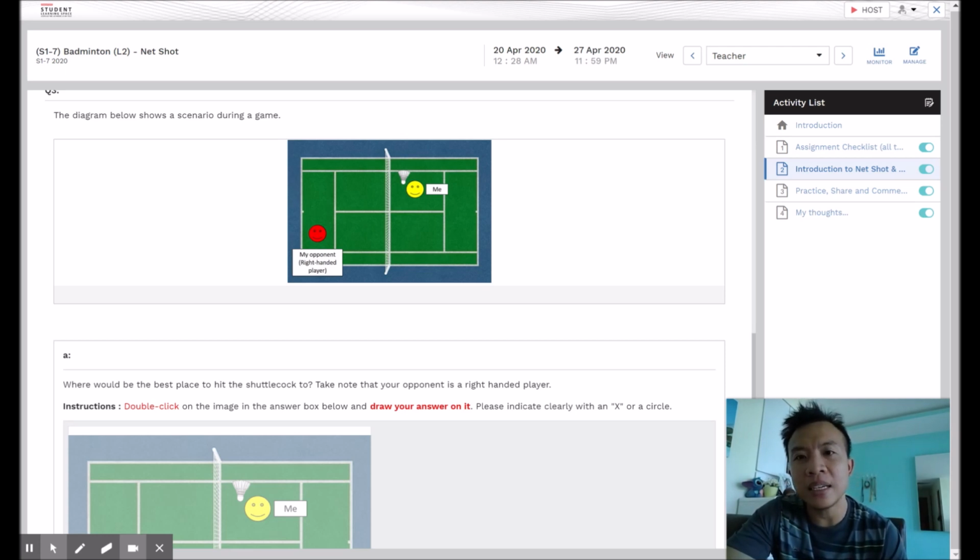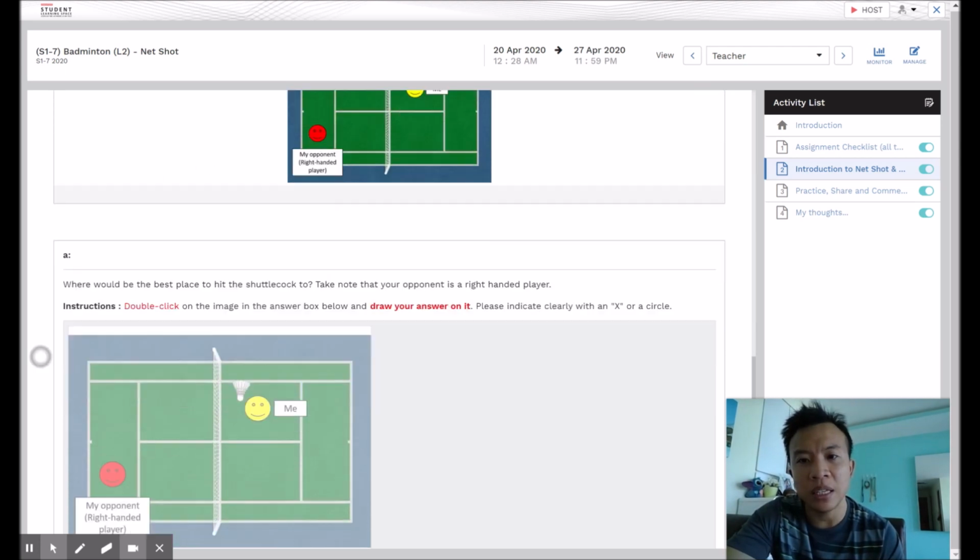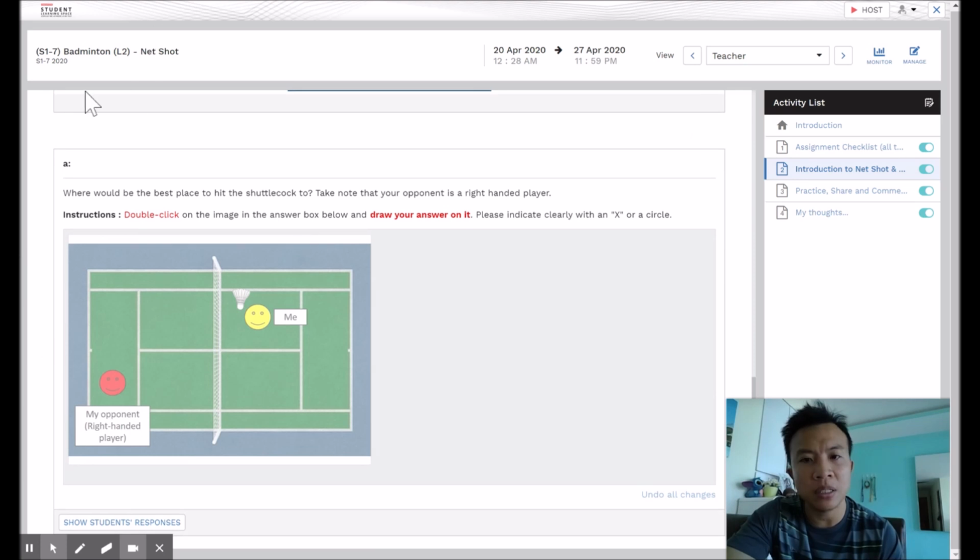What this enables us to do is, you can insert the diagram, which is actually part of the original question, into the prepopulate student's response box right here, the one below here. What this does is, the students will be able to see this diagram underneath their question, and if they double click the image, they can actually use the drawing tool to draw on this image itself.